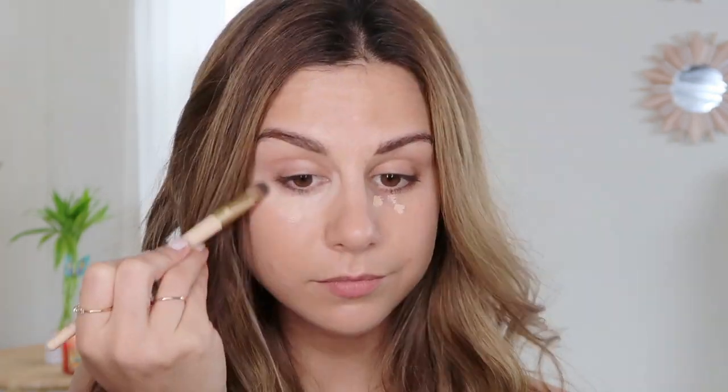As you can see, it definitely helped even out my skin tone and gives a nice dewy look — that's my look. If you don't like that, maybe not for you, but dewy and natural is what I like. Now I'm going to conceal my eyes with the Tarte Shape Tape. I love this because all you need is a tiny bit and it goes a long, long way. I'm going in with my EcoTools concealer brush.